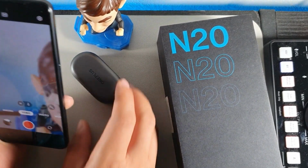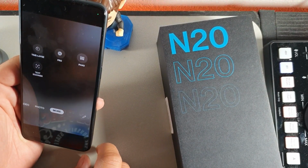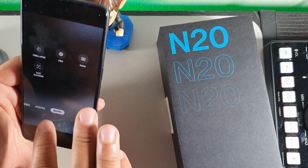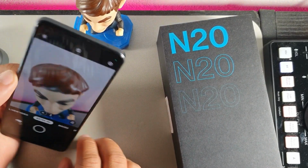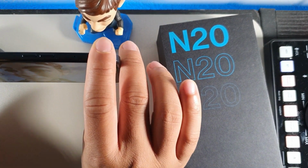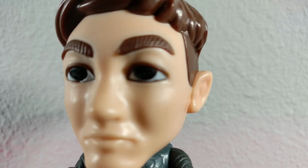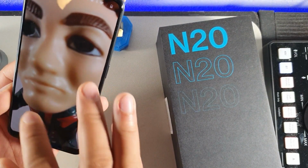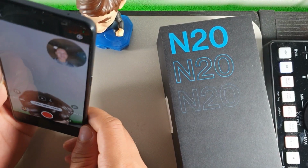So let's take a look at some of the other modes on this as well. We do get pro mode, pano, time lapse, text and scanning, and the ultra HD as well for crystal clear photography on here. So let's just do an ultra HD shot. And that definitely came out really nice. So you can see the details on his face. Looks really good.